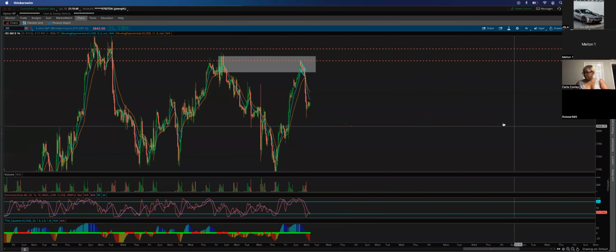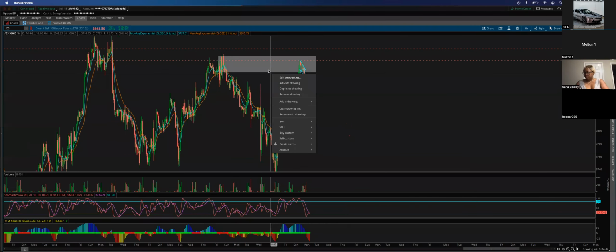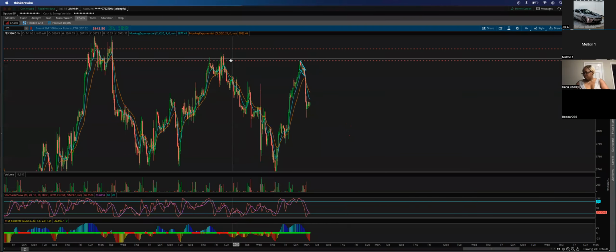For example, say this is a resistance level, but we had these fake outs here. You know what I mean? We had a lot of areas of just all of this. So drawing that zone allows you to have that extra room, right? Instead of just going straight to calls, like, oh, we broke resistance, so I'm going calls. Zones keep you from getting faked out in that situation, right?